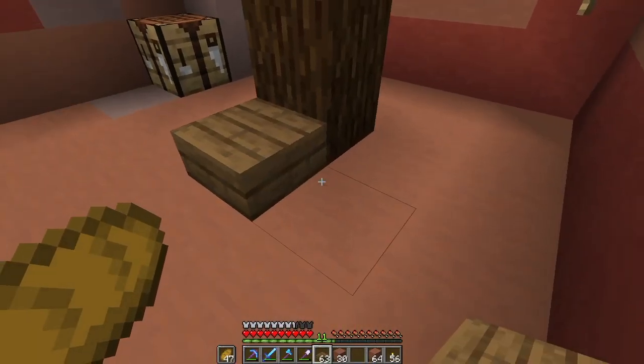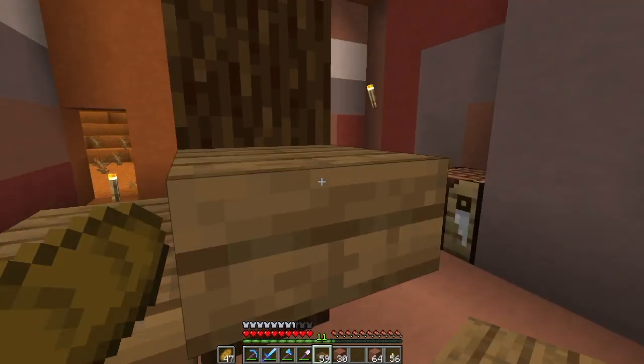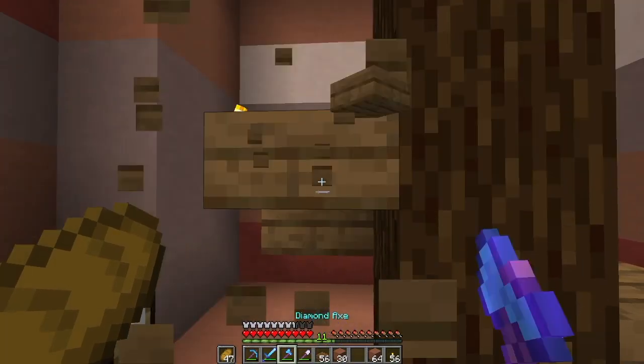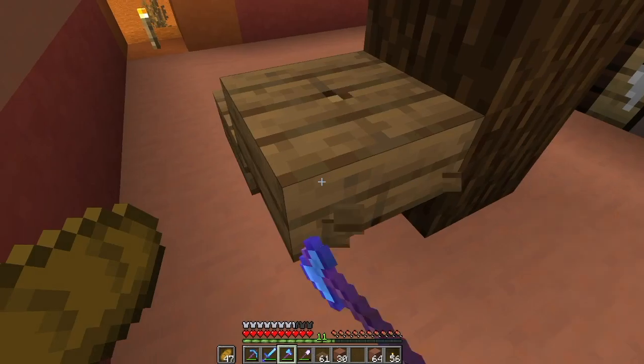So I think we're gonna start here. And the secret to doing this is just 2 slabs every half slab. Although, no, you're gonna have to go 1 slab, actually, because then you can't walk up the thing, and that's not good.